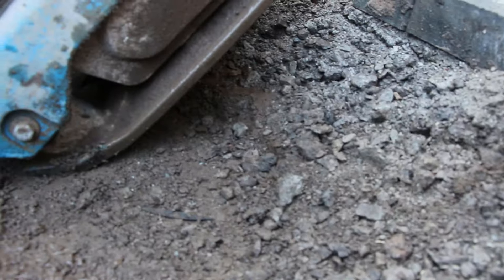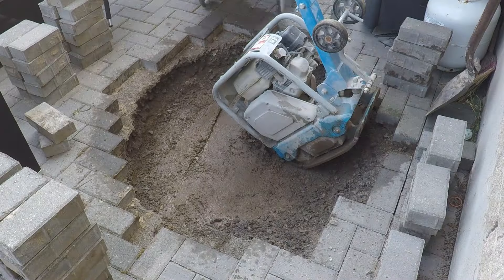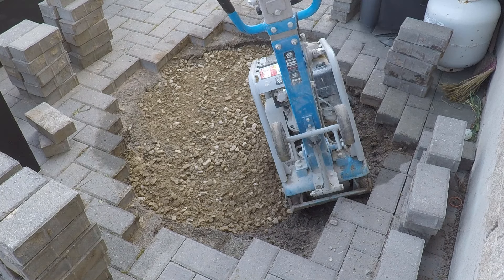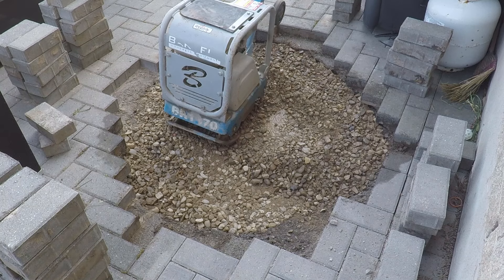Beyond the boulder, there were other things the initial installer didn't do correctly, including using stone dust for the leveling layer, which we wouldn't use. We pulled apart all the pavers in the affected area, dug down to investigate, pulled out the rock, and then put our small compactor into the hole to compact around it. We made sure to over-dig the area and then work in lifts — starting at that 18-inch mark and working up in four-inch lifts, smoothing gravel and compacting. When compacting dense graded aggregate, it's very important to use water to lubricate it and achieve solid compaction.